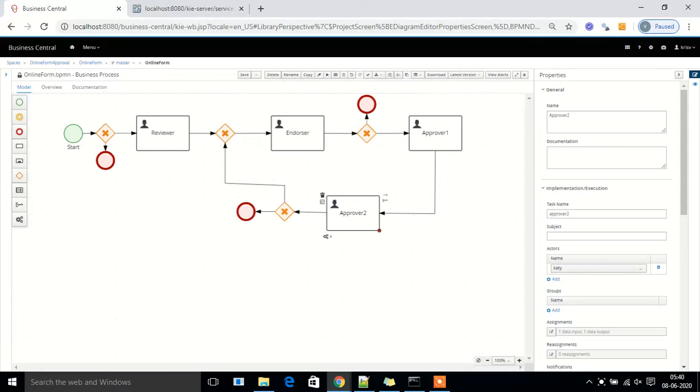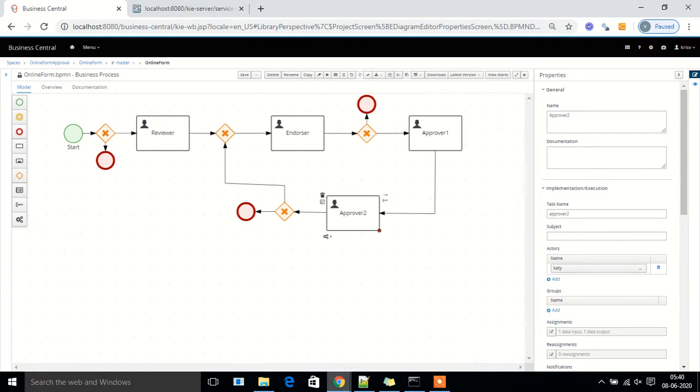A small business process: an approval process. Here the user starts with filling the form, attaching the documents, and then it moves to the reviewer and endorser, approver 1 and approver 2. So this is small, and there are some changes to the business process which you presented, so it will be tweaked accordingly later, but there are some issues over there which we need to align the business process.